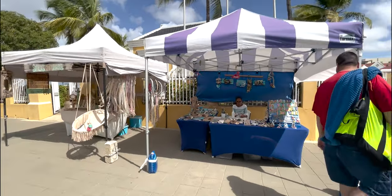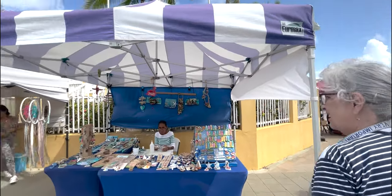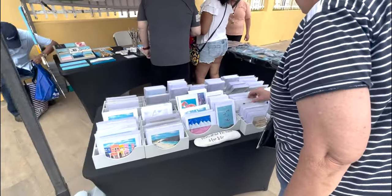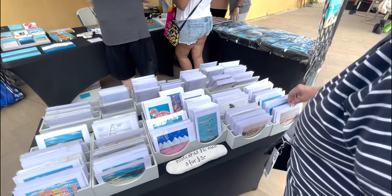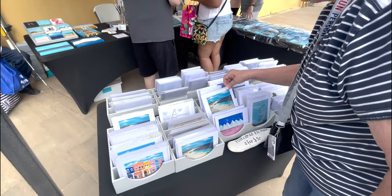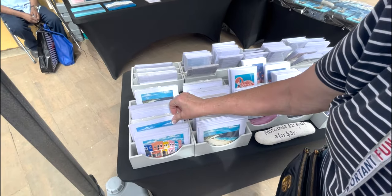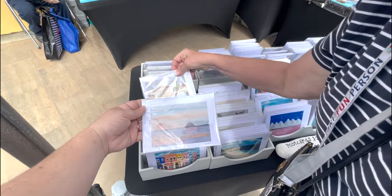Oh. Looks like there is more and more stuff around the corner. I do like the flamingos. They're cute. Oh, Mom loves postcards, especially when they're painted or art instead of just postcards. Yeah. That one's pretty. That's a pretty cool lizard thing. Oh, that's pretty. Oh, I kind of like this one.